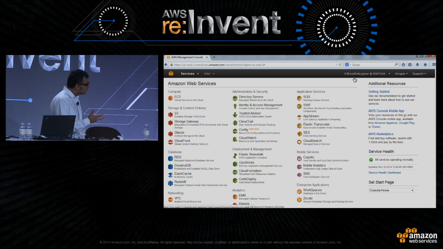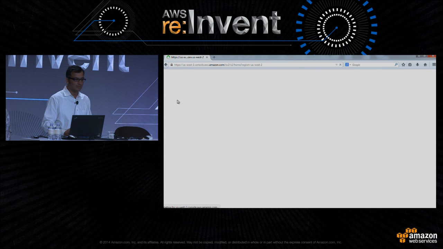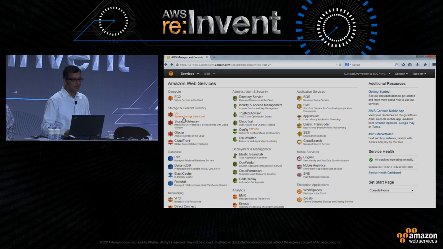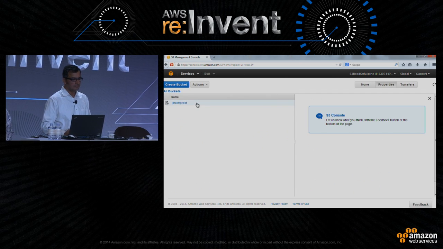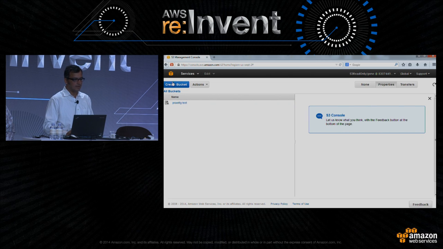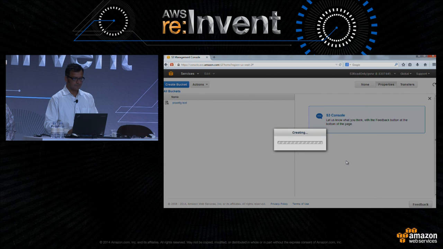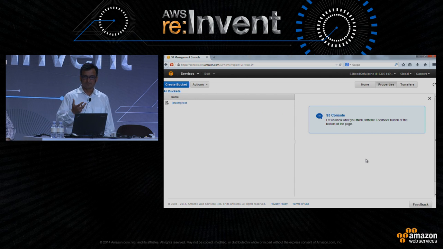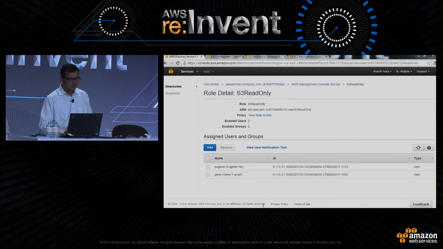So in this role, the only thing Gene's account can do is see the S3 buckets, right? So if you go into EC2 here, you will not have any access. As you can see, you're not authorized. If you go into S3, Gene can see the S3 buckets we've set up. But if you try to create a bucket, of course, the authorization is not allowed. So I'm able to log in using my corporate credentials and access the AWS Management Console as an IT person as well. So those are just quickly summarizing back.